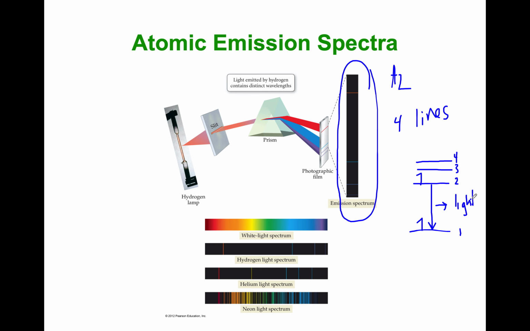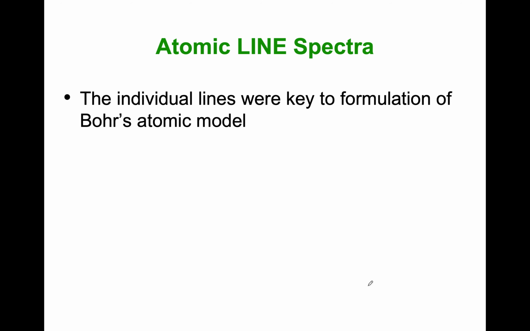So this can happen in lots of different transitions. In CHEM152Ch9, you look at these transitions for hydrogen, these 4, and determine specifically which transitions are happening. You can see, obviously, it gets more and more complicated with helium and neon, the more transitions that can happen, the more lines. But this is very distinct for these elements. You can identify hydrogen by this pattern and helium by this pattern. So these are called atomic line spectra.